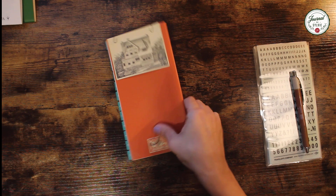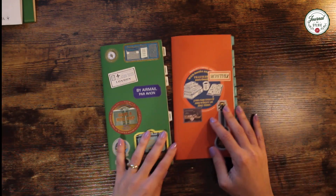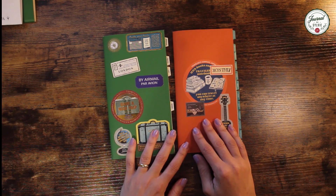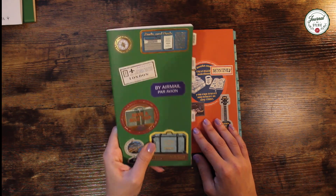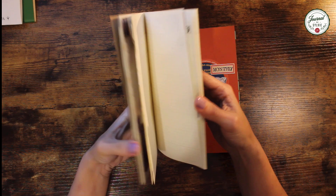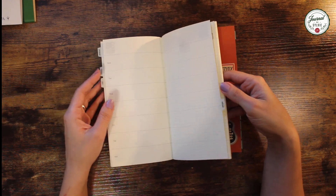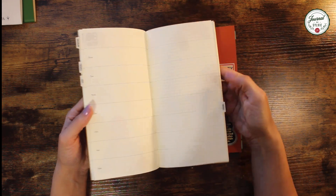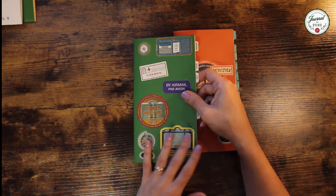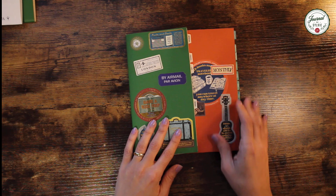So these are the main changes and how I'm going to move forward for the rest of the year. Now that the weekly is more topic-based and not time-based, and it's not dated, you are not committed to a certain year — you can continue with this insert all the way into 2022. If you are strictly dating everything, then it will last six months, which is how they designed it.